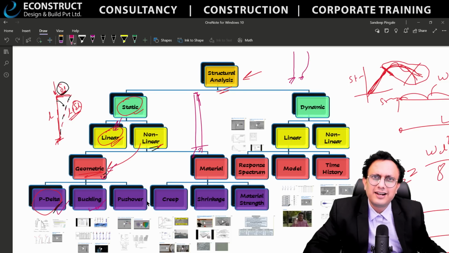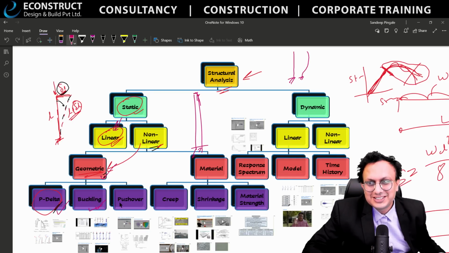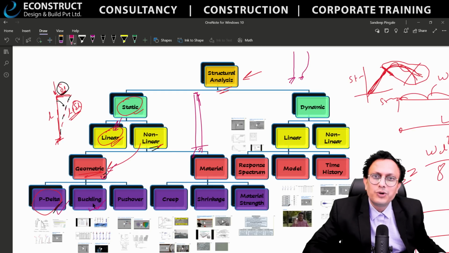Is it really real? Yes. If it is not real, just stand for a day and your legs will tell you, come on, I'm buckling, please sit down. Alright? Okay, so this is the buckling analysis. When to do, how to do, what to do, where to do, how to check, all these topics will be there. Somehow we have to cover so many different types of analysis, so we may not be able to go to those areas.